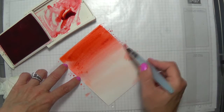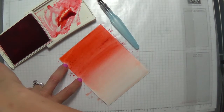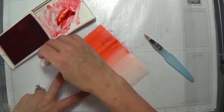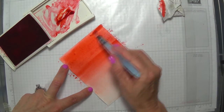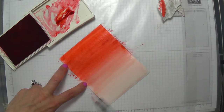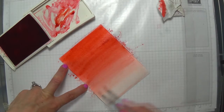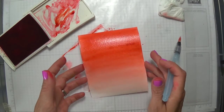So you're just going to add ink and drag the color and the water down as you go. Keep your paper towel handy to dab the edges for water and color that might be pooling. And at any time you can just use your paper towel to remove some of the water and/or ink. So this is a really free-flowing technique. The idea is to use this one rich color to get a really dark tone and then blend it all the way down to a light tone. So you're just going to set that aside and let that dry.